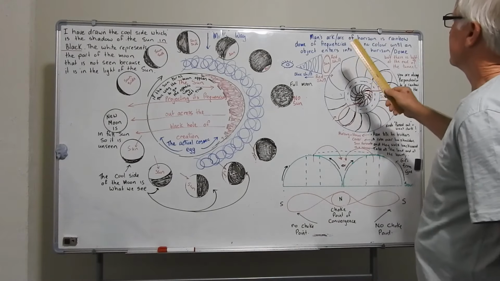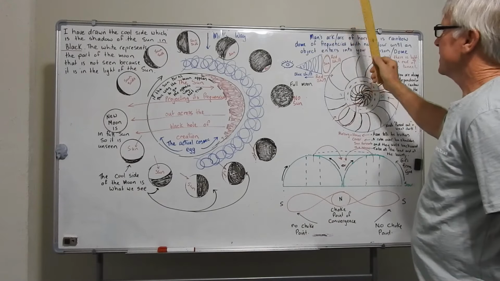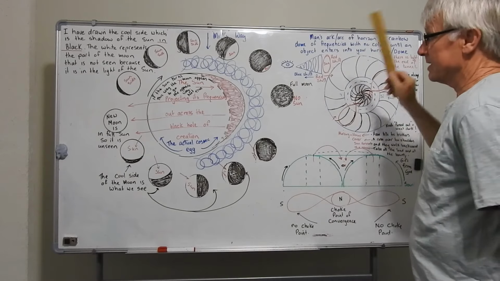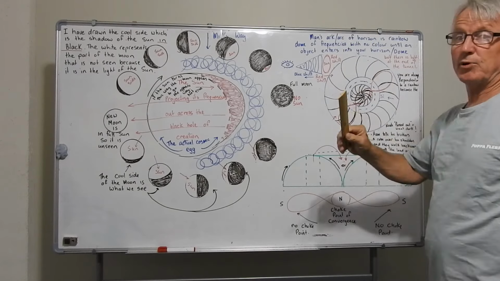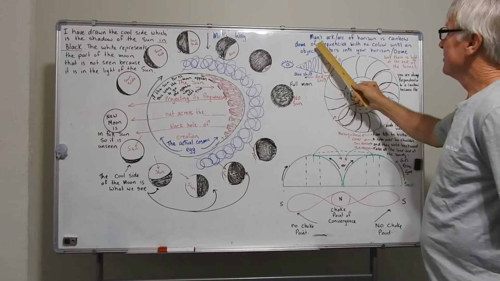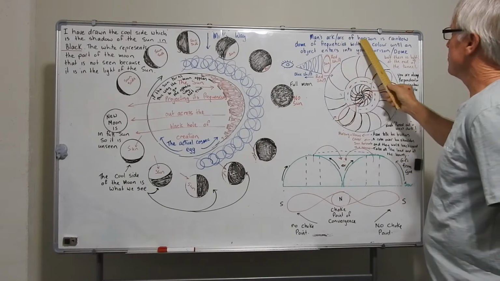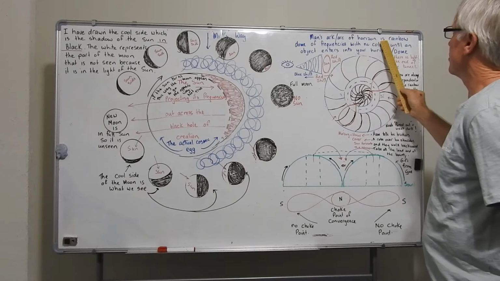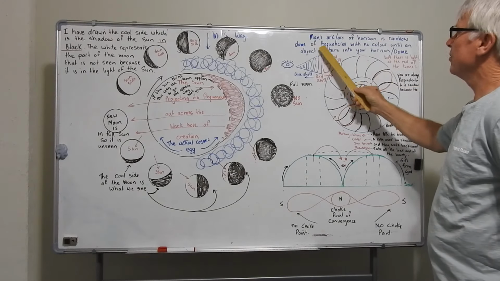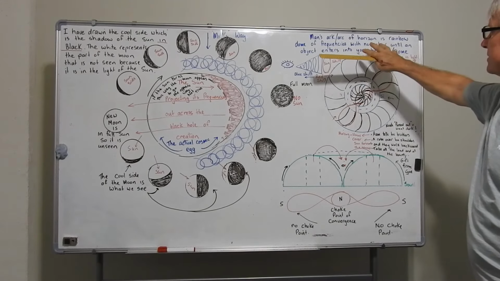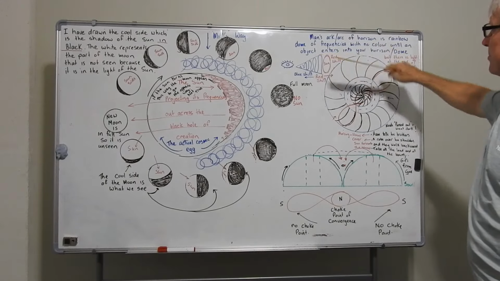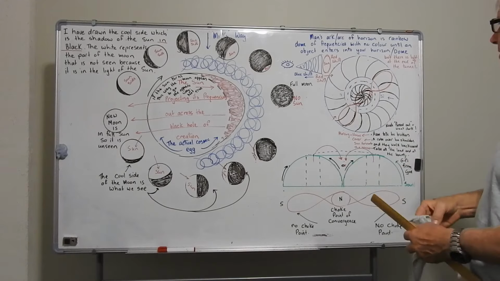Now, you have to understand man's arc of horizon to understand the true model. This is why they teach you live on a spinning ball, because of this arc. Man's arc of horizon is a rainbow dome of frequencies. Okay, so you need to understand this. The firmament is like a rainbow. Okay?